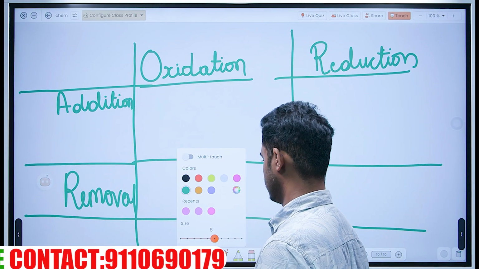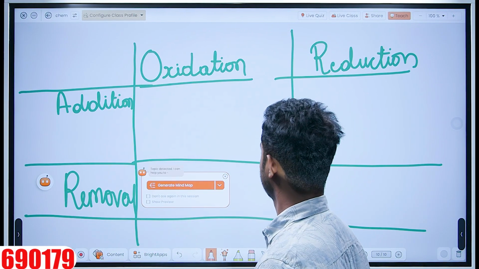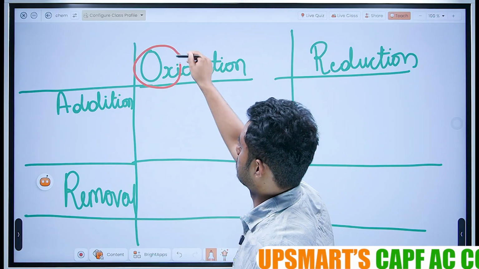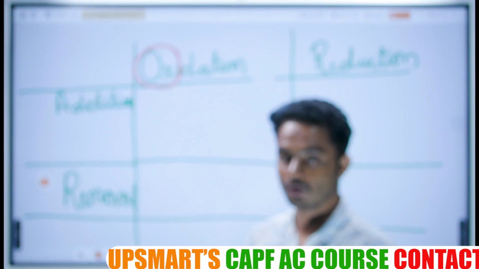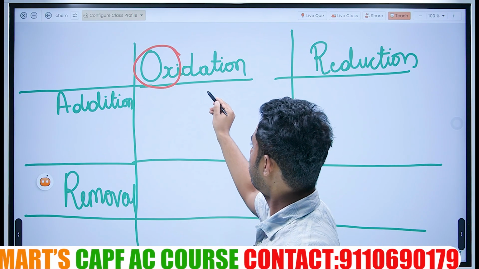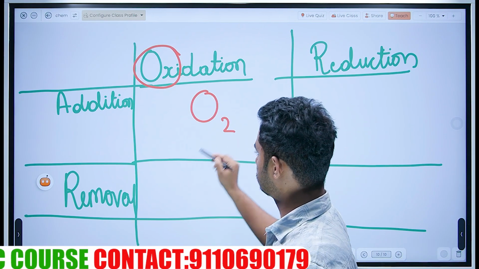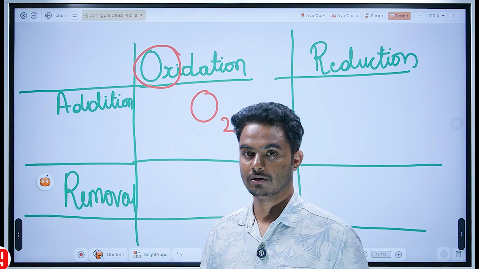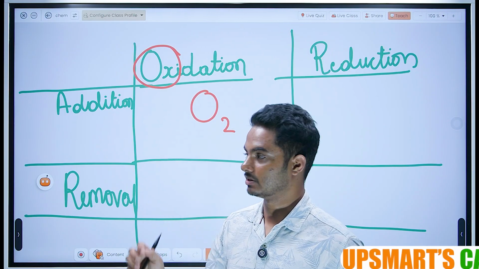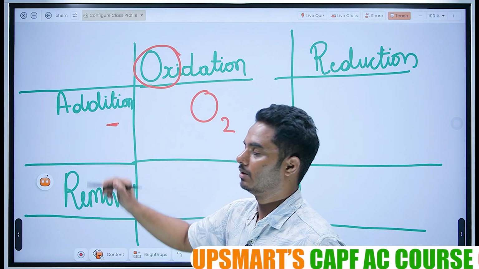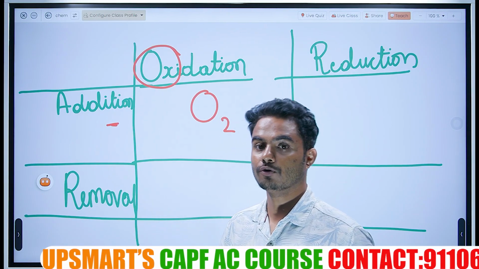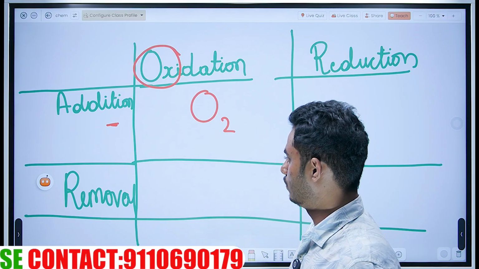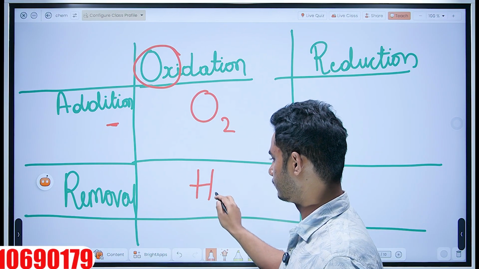So what are they? See, by the name, oxidation means you are giving oxygen. So what is added? Oxygen. If oxygen is added into the chemical reaction, and the compound gets that oxygen, that is called an oxidation reaction. What we add is oxygen. What we are removing, the opposite, always the other end of oxygen, is hydrogen. What we are removing is the hydrogen atoms.